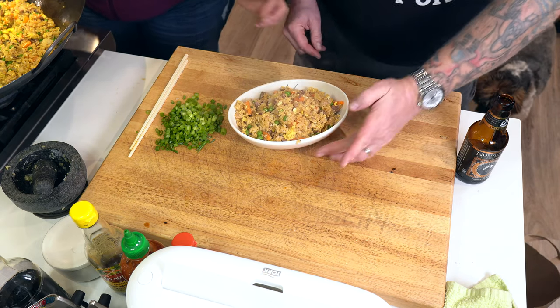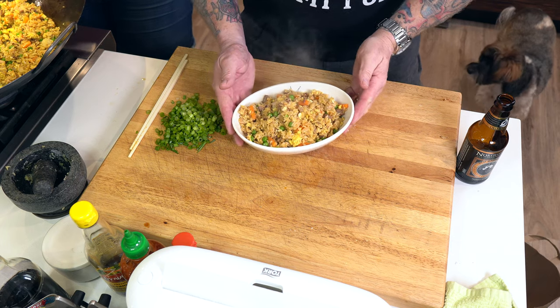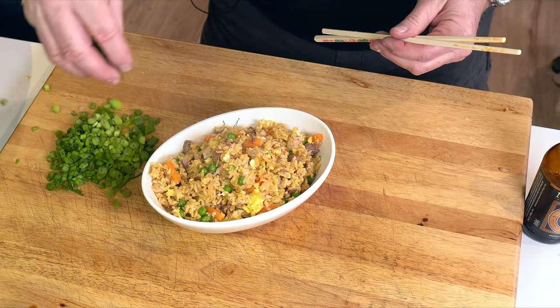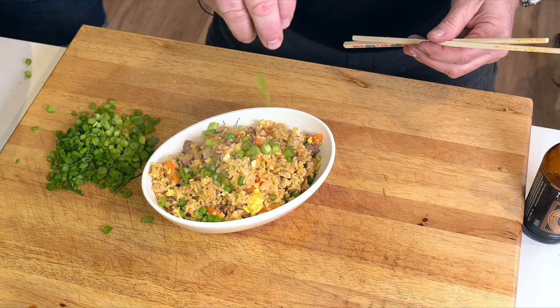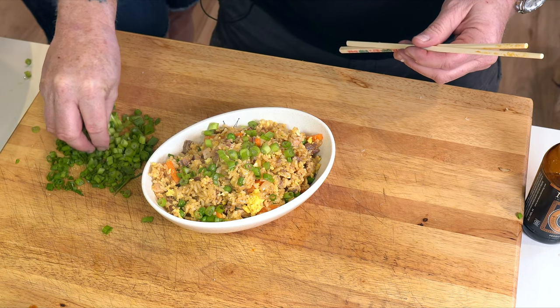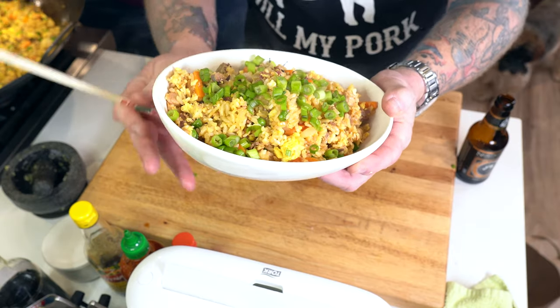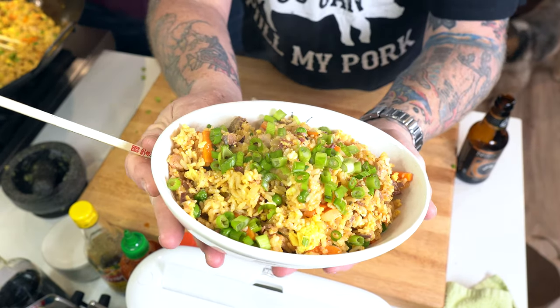There we go, guys. Look at that. And the garnish. The green onions. Remember, green onions go on after. Look at that.